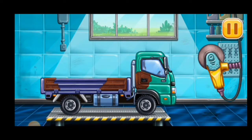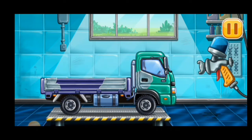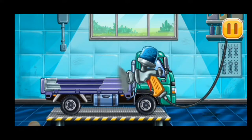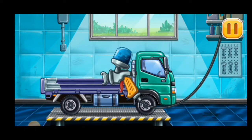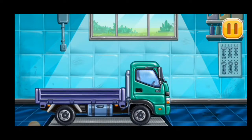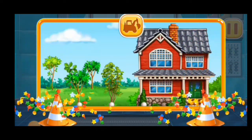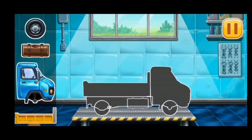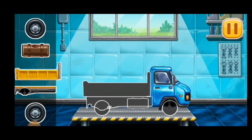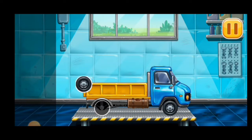Let's remove the rusting. Let's paint over the discolorations. Ready. We have to assemble. Drop side truck. We did it!